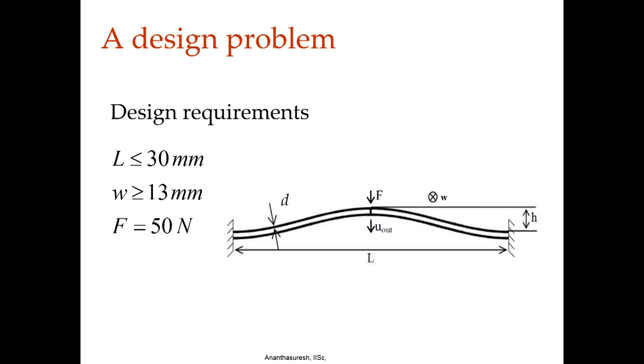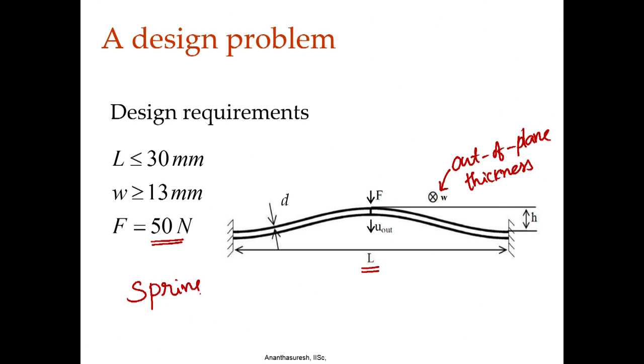So, let us take a problem which has this design requirement. L, that is this, should be less than or equal to 30 mm. Somebody had put that, let us say, requirement, and W, which is the out of plane thickness, that is out of the screen, that should be greater than or equal to 13 mm, somebody has said. And then force of switching should not be more than 50 newtons, and let us say that we want to make it with steel, in particular spring steel, because that has very good elastic properties to go back and forth and high strength as well. If we want to design that, how do we get this?